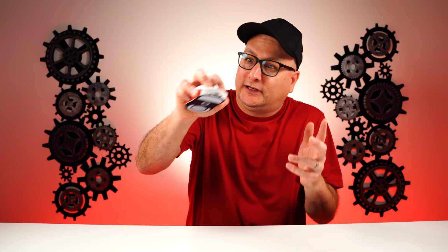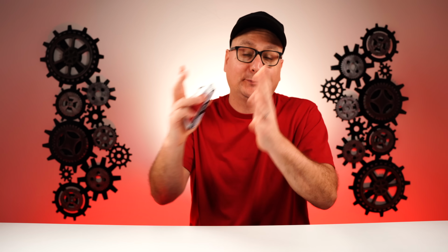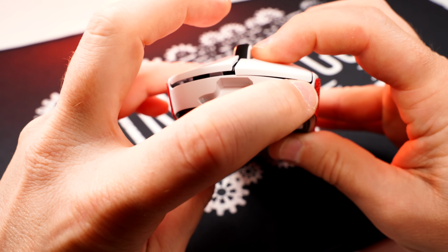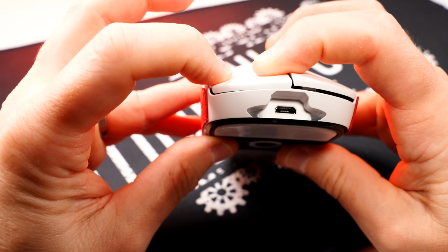Now, next up, and more importantly here, is buttons 1 and 2. As I just stated, I'm a firmer gripper or tighter presser in tense situations of my game. Now, I'm not browsing the net, just straight up gripping the heck out of my mouse, you know what I mean? But I play a lot of Call of Duty, and I'm playing fast paced, so yeah, I do press my buttons and grip the mouse a little bit tighter here and there. So 1 and 2 on this mouse, when I press it a little bit tighter, I'm saying medium force, like you don't got to claw into this bad boy here, you know what I mean?